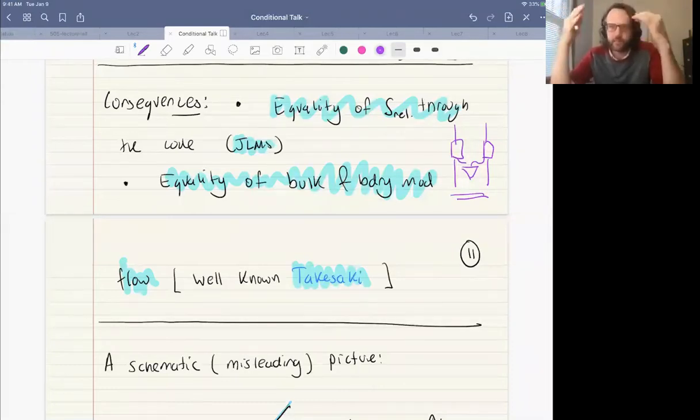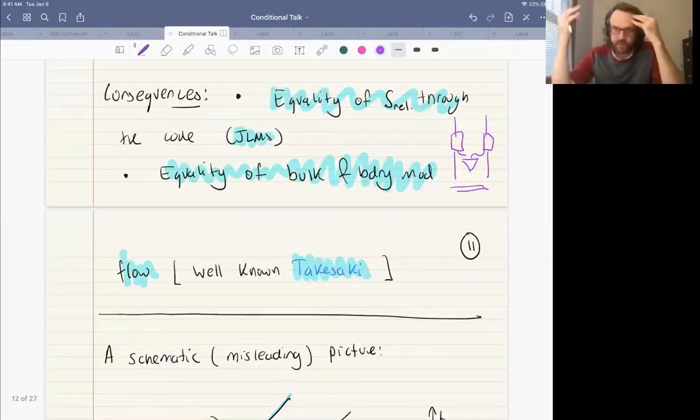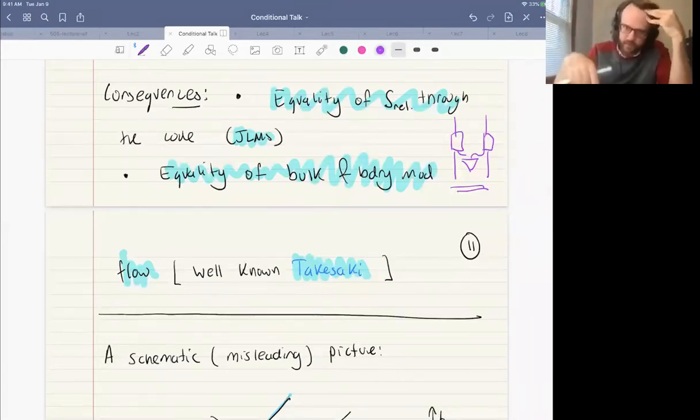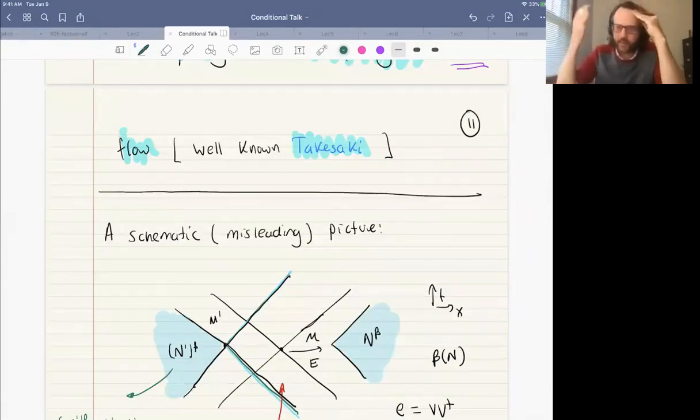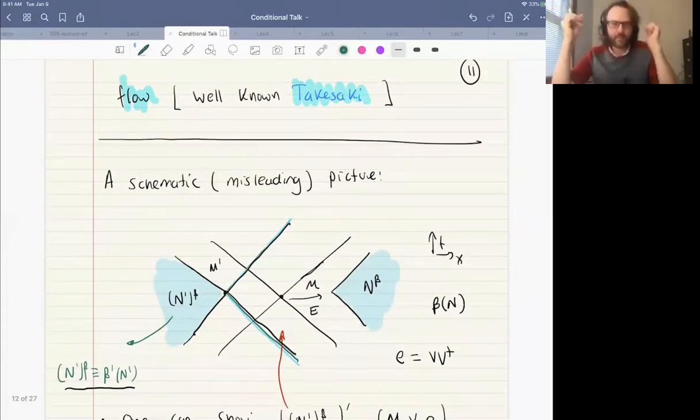But I think it is somewhat useful because it does let you see all these other results that are out there. I'll give you a flavor of some things that are out there. But this is also new to me, so there's more things that need to be understood or could be exploited, probably. So let me give the following schematic and probably misleading picture. There's probably a better picture, but this is a picture for some reason that is stuck in my mind, so I'll give it to you guys and maybe mislead you.